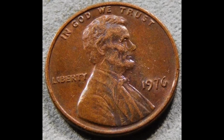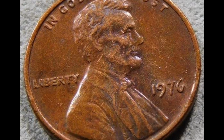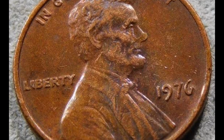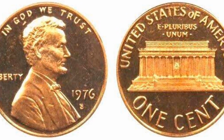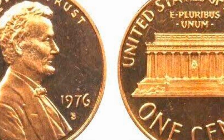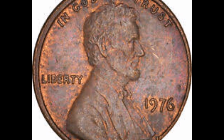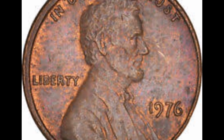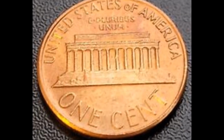There are several ways to determine whether you own one of these coins. Upon first glance, the coin appears to be incorrect. Both the color and the size are incorrect. Don't overlook the weight, though. If you want to find out the coin's true weight, weigh it. Since this penny was struck on the incorrect metal, its weight will differ significantly from that of a typical 1976 penny. Verify the weight of your coins.